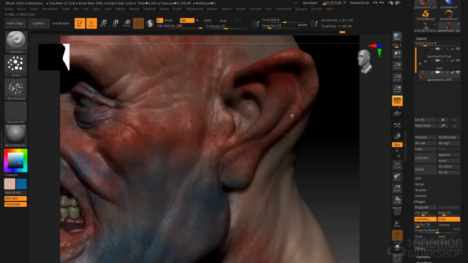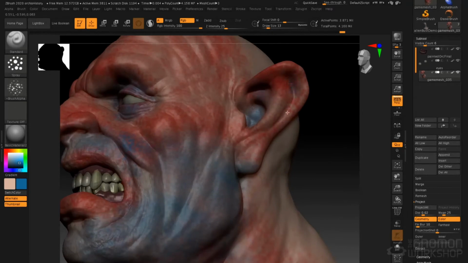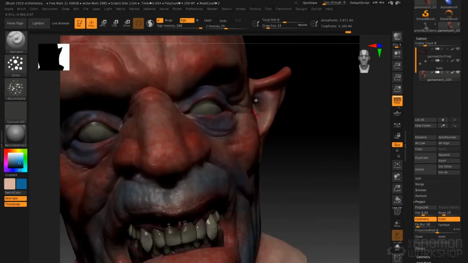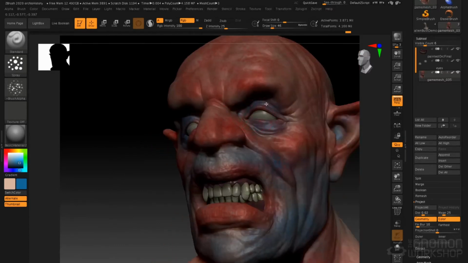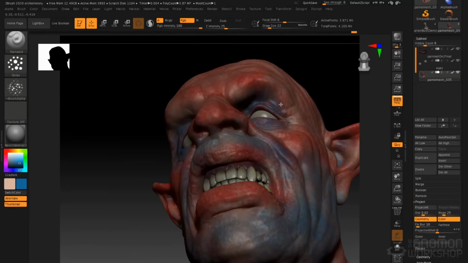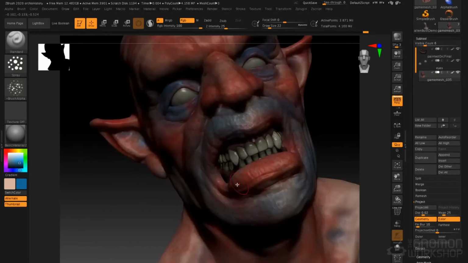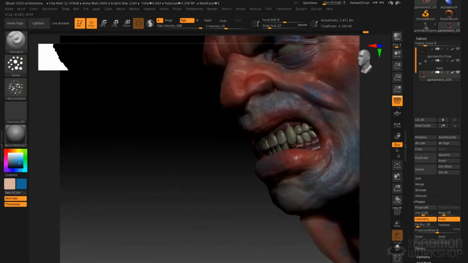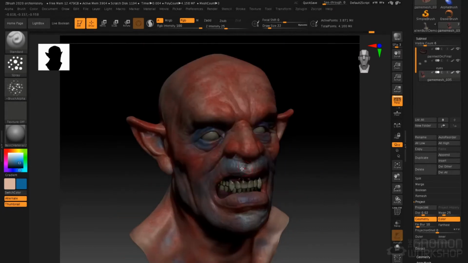And that's because in color theory, we know that cool colors tend to look like they're receding from us, whereas warm colors tend to look like they're advancing. So by painting a cooler hue into the recesses, we can accentuate the shadow in that depth. Because we never want to paint shadows into our texture map. We want the render to take care of that, but we can cool off areas and make them feel a little bit deeper. I'm going to place blue down here in the mouth. So that starts to take on a purple cast.